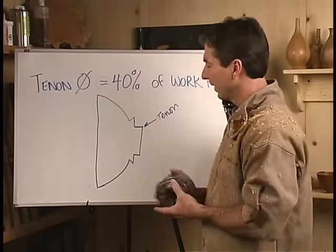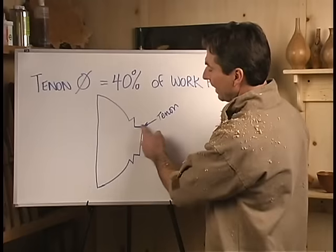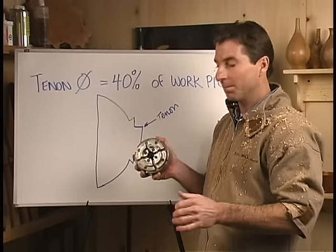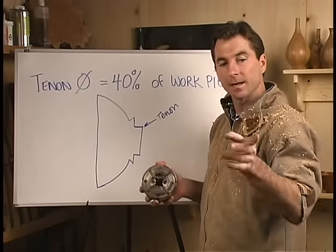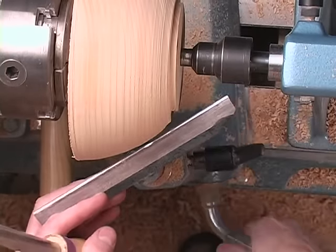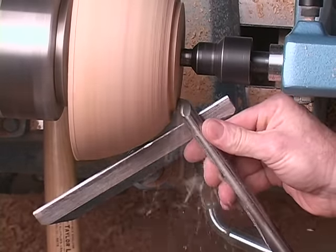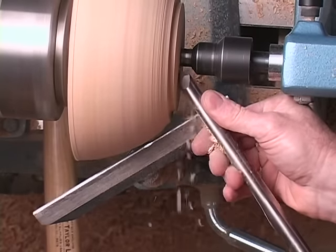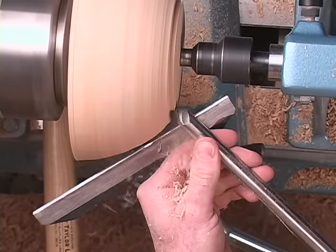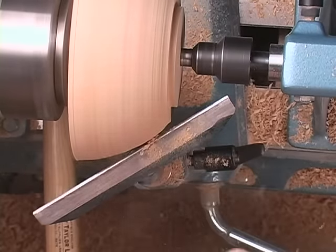Now, let's look at what's going on here. Not only is it important to squeeze that tenon, but we have to develop a 90 degree surface that fits on the face of the surface of the chuck. That's very important because if there's a gap, we'll have a failure. Let's take a closer look here on the wood. Okay, let's knock down our tenon just a little smaller now. I'm gonna flatten the surface behind with a scraping cut. Okay, that's just about the right size tenon we need.